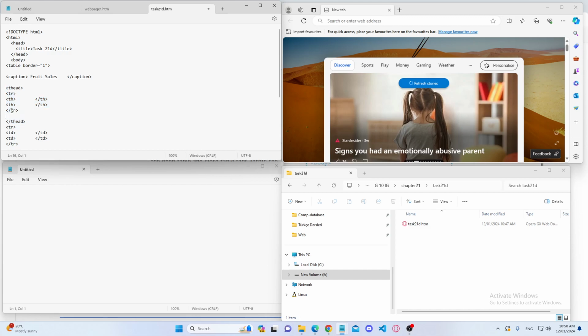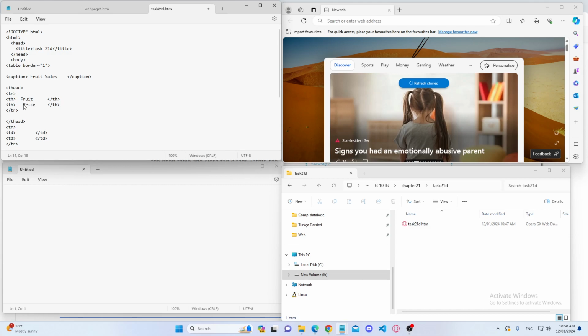We have only one row in the header, and inside this row we have two cells, so the tag for the header cells is th. You can open for the first one and you will write fruit, and the second one contains the price.